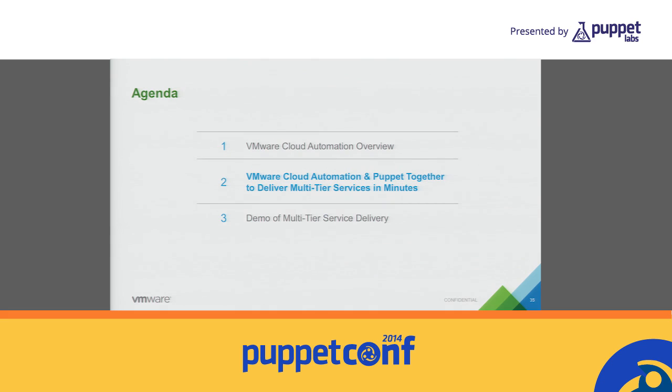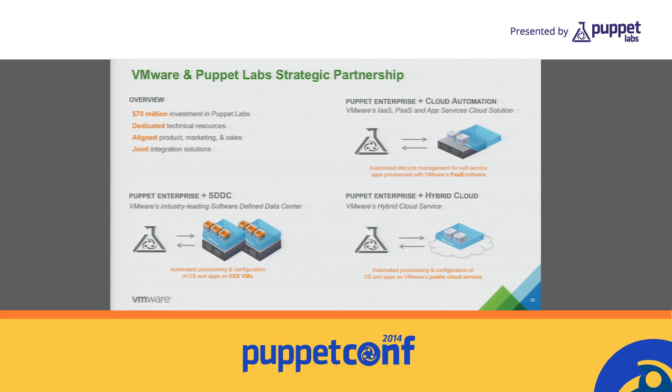And I'll quickly give an overview of how VMware and Puppet are working together. As most of you know, VMware has a $70 million investment in Puppet. We have a lot of touch points in different areas: at the infrastructure level, at the cloud management level, at the public cloud services level. And it's not just an R&D effort together. We are doing go-to-market together, where our marketing teams and our product management teams are working together, so we can give that best-of-breed integration to our joint customers.